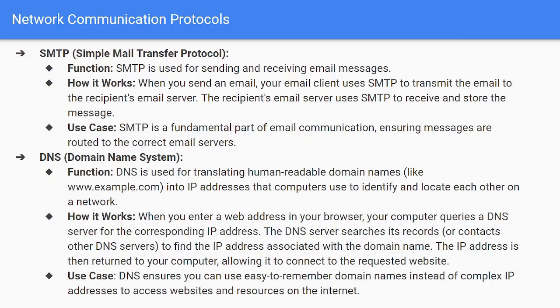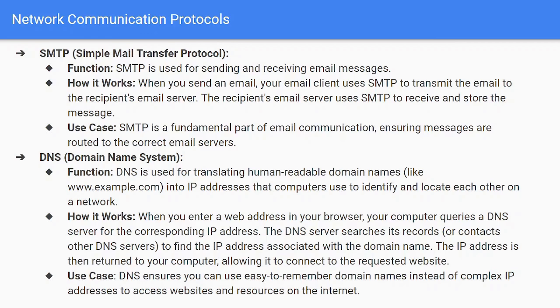So let's say for example you search for google.com on your web browser. Now, what will your web browser do? Your computer will query a DNS server: okay, I have this domain name called google.com, who knows the IP address of this domain name? If the DNS server you ask does not know it, it will ask other DNS servers, we want to go to google.com but we need to find the IP address. You understand? So when it finds the IP address, it will return it to your computer and your computer can now speak to the web server directly.